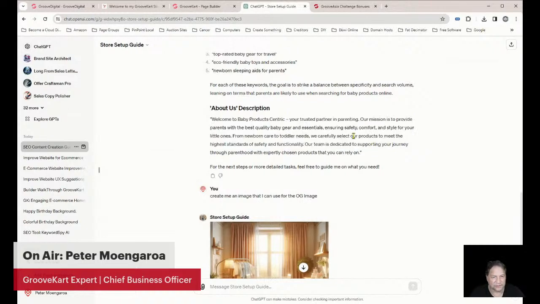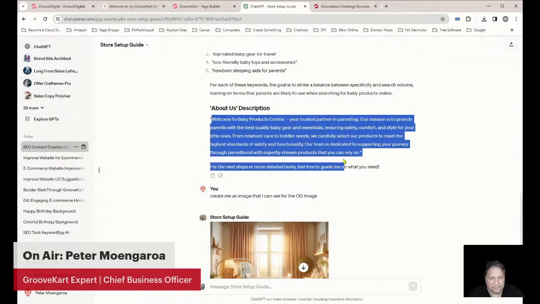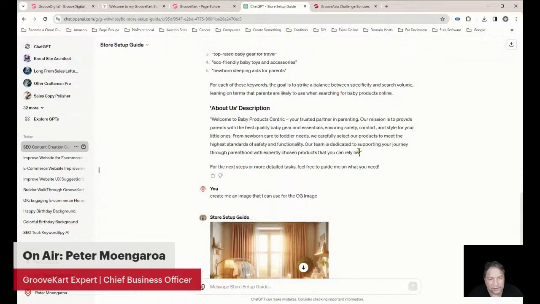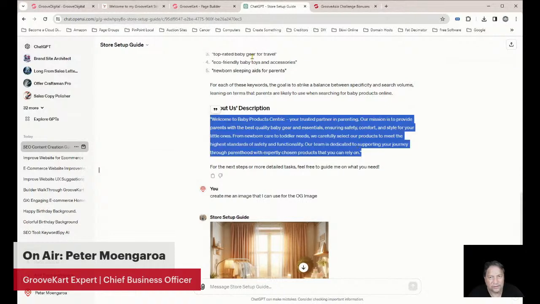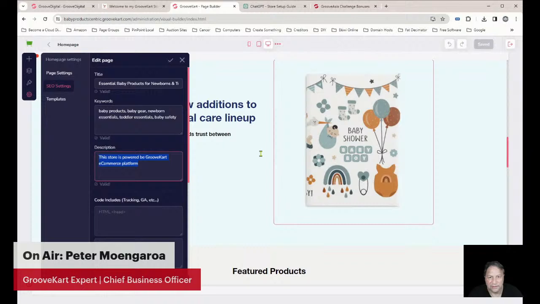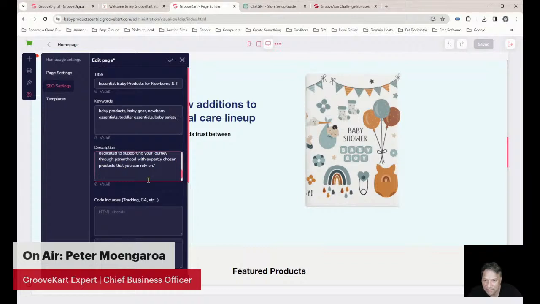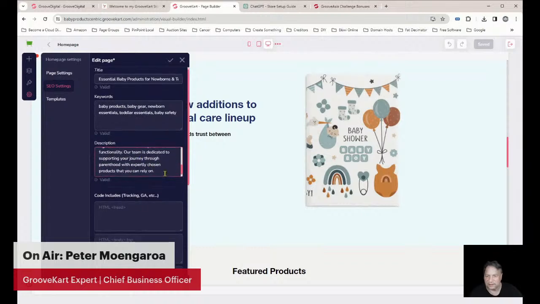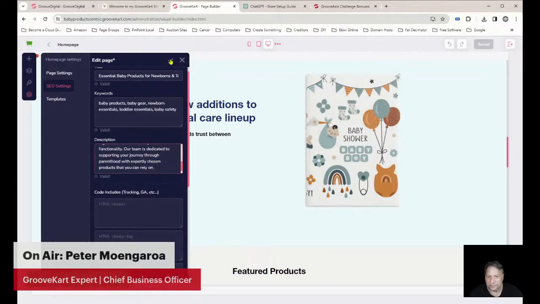The list goes on. So I'm just going to copy this, and I'm going to put that in here because we don't want it saying powered by GrooveKart. We want that in there. We're going to take out those quote speech marks, and just save.